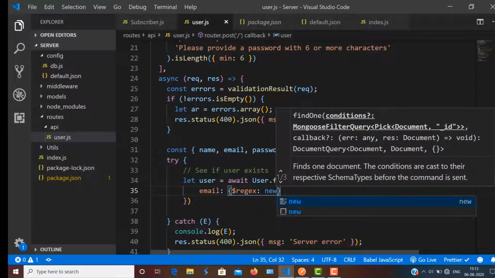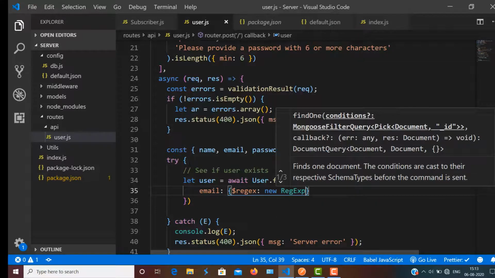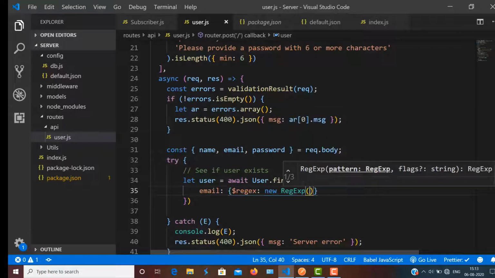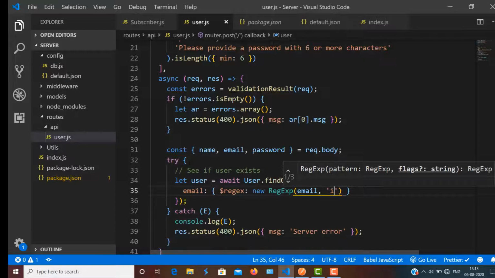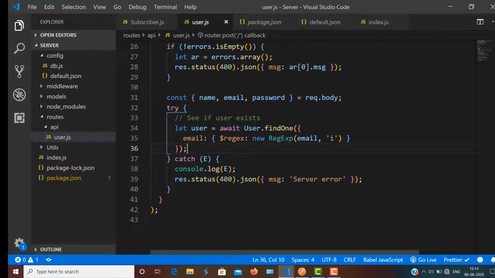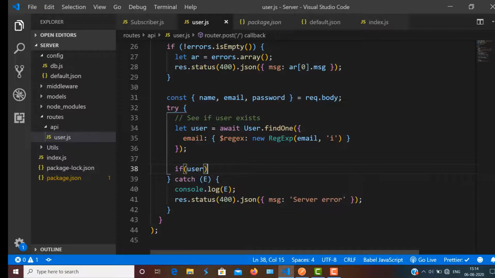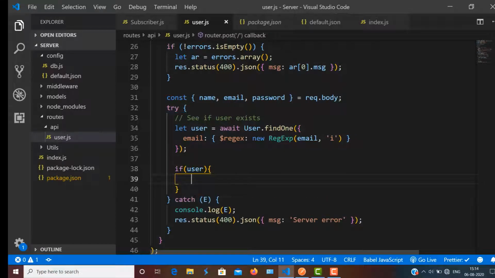I need regex because at the time of registration we can provide the email in lowercase or uppercase, so I'm going to use regex to ignore the case. So it should be new RegExp. Inside it I have to pass email, comma, 'i', and it should have single quotes around it. You can use double quotes as well.